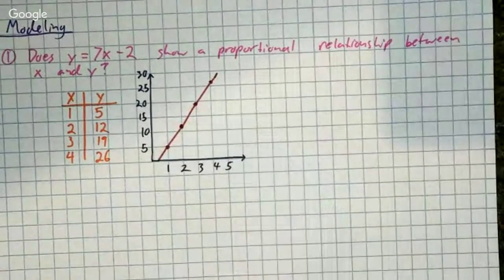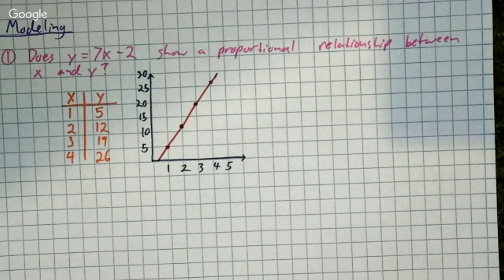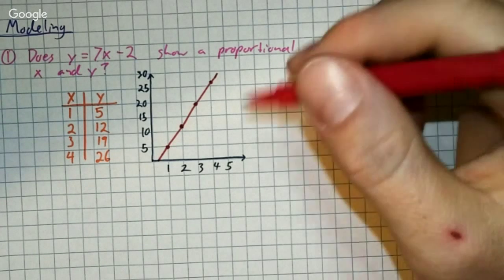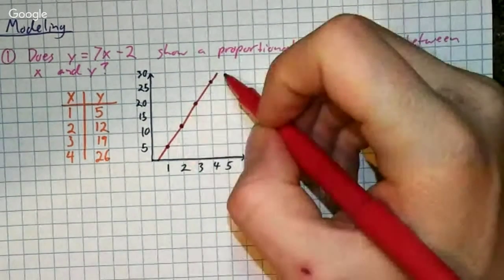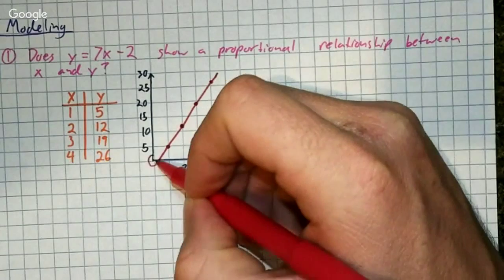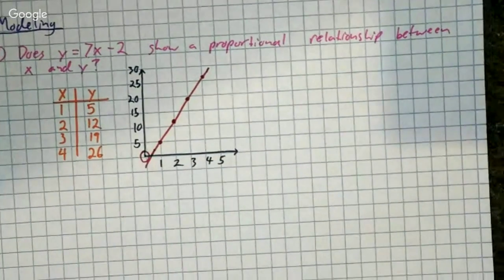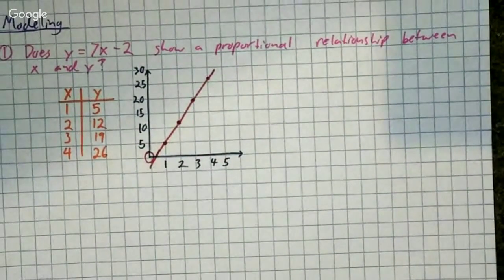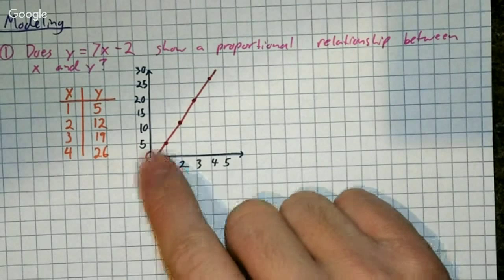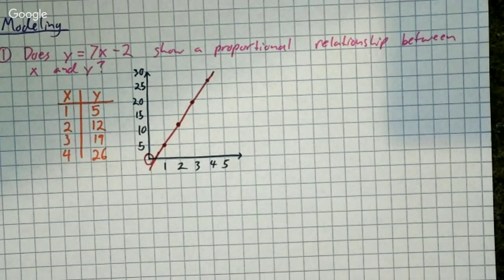Now, what's difficult sometimes when you look at a graph like this is I'm not the best at drawing. And I might have a little confusion saying, oh, maybe I just didn't draw the line straight enough, and maybe it did actually hit the origin, because right here it's showing it does not. But what if it did? What if it's just me not being that great at drawing? Well, let me show you a nice, easy way to check. Based on this graph, I would say that this is not proportional because it doesn't go through right there. But I'm going to show you a way that you can always check and make sure that you are good.